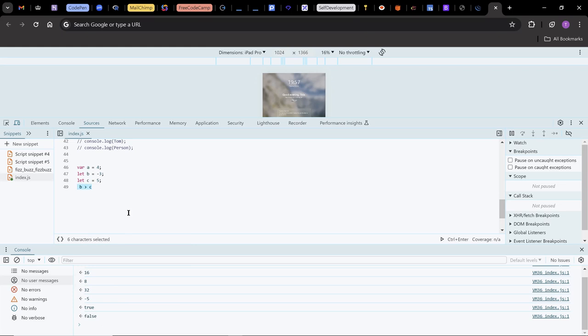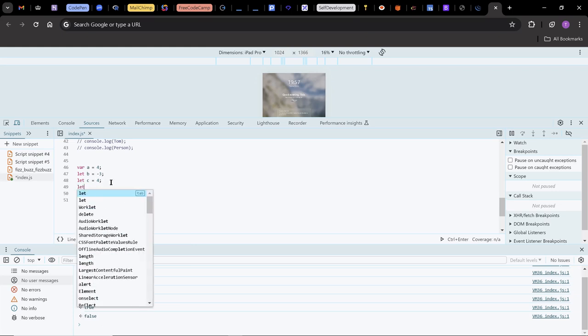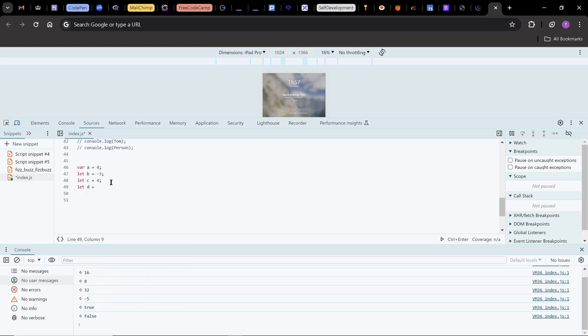Now, if I want to compare, let me change this one to say 4. And let me do another variable B and assign 4 to it, but in string format.